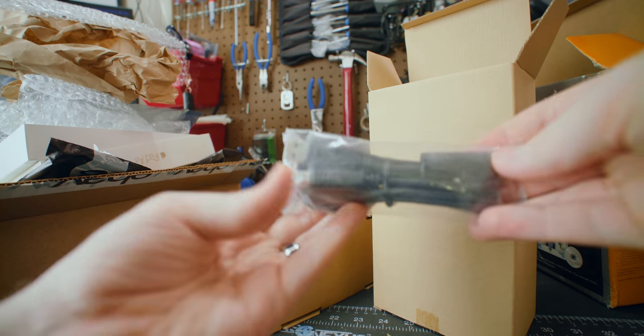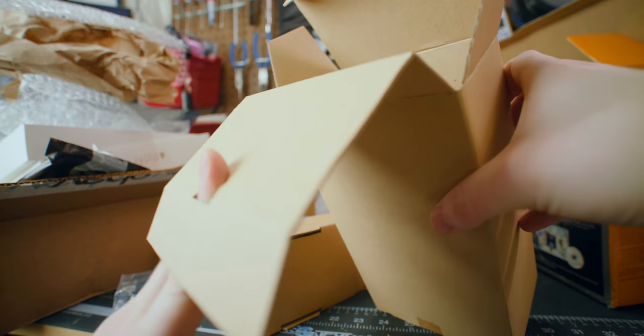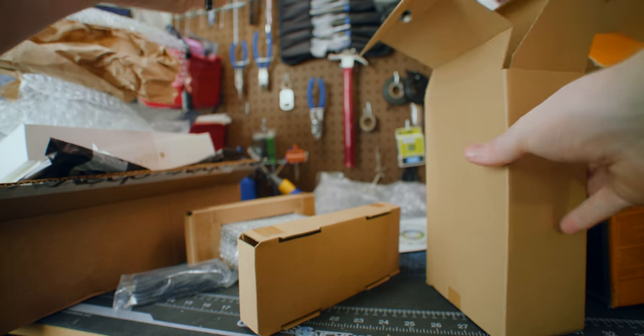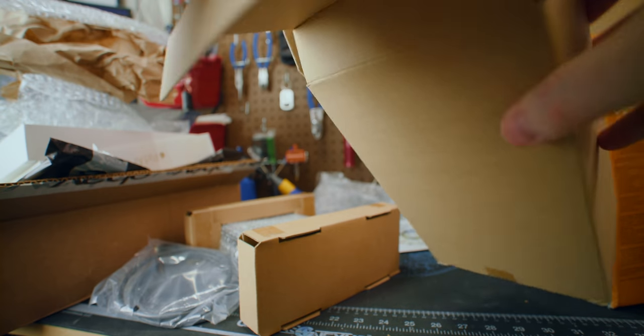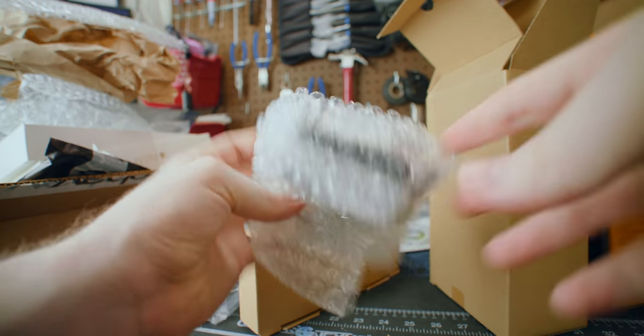So we've got a USB A to B cable here. Fairly bog standard. Yeah, all of this is still sealed. I don't think I realized I was buying new old stock of this. This is insane. We have a 4-pin FireWire cable. Always handy to have when they're not super common these days. And then what looks like to be a power supply in there.